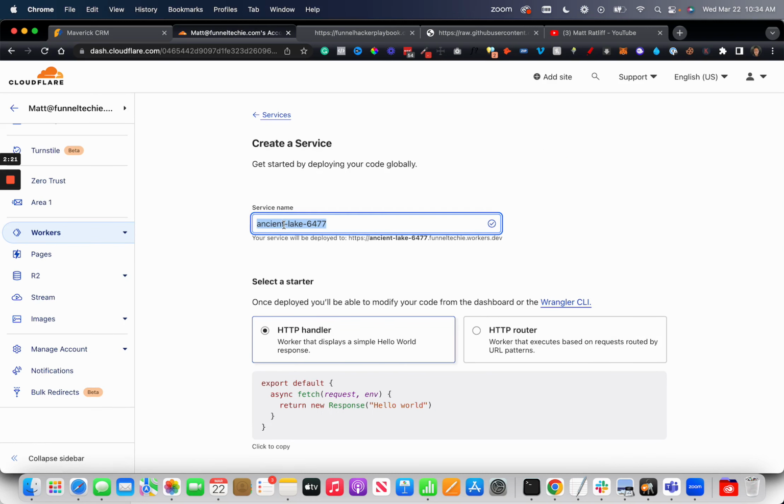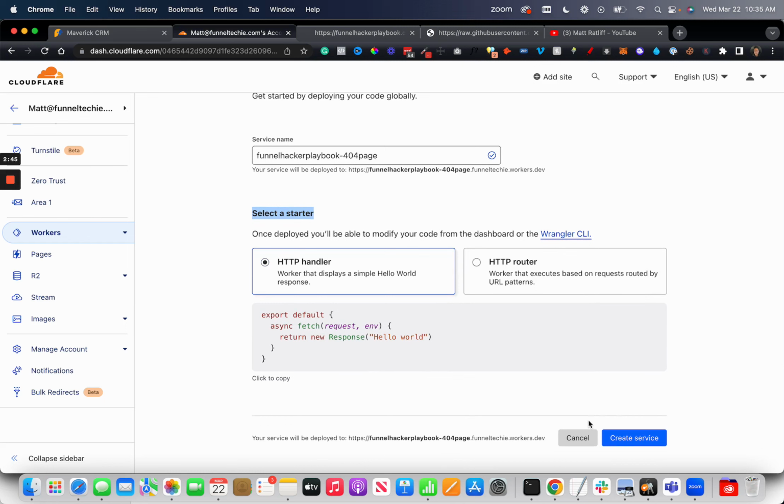The service name, I like it to be named according to what its intended use is for. So in this case, it's going to be used for Funnel Hacker Playbook, and it's going to be a 404 page. All right, so I'm going to name it like that so that at a glance I know what it's doing, what it's for. Where it says select a starter, HTTP handler does need to be selected. Once that's done, just click create service.